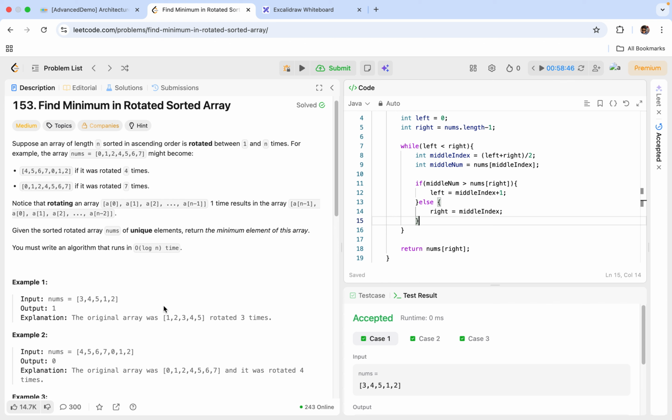It always asks you to find the smallest number. So that smallest number can be 0, that could be 10, that could be 100, or that could be 1000 as well, right? They haven't given you a fixed target. So if they had given you a fixed target in a normal binary search, you would have used left less than or equal to right. But here you just need to find the smallest number in this rotated sorted array. So you keep on shifting these pointers left and right, and you narrow down or shrink your window till you reach the last element, which is going to be your smallest element. Yep. So that is one thing to keep in mind.